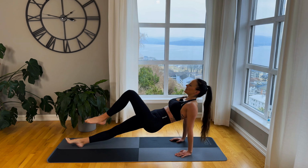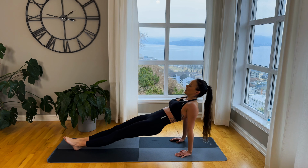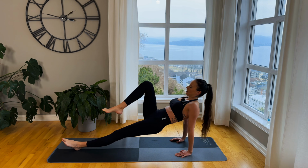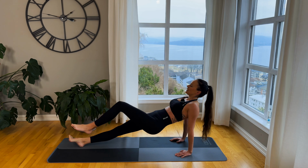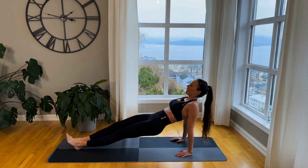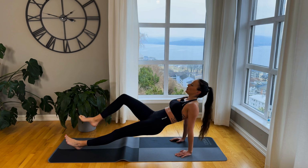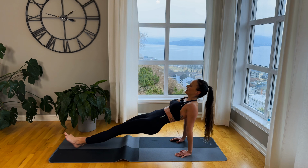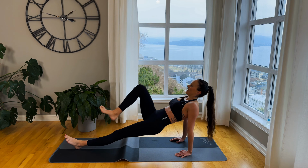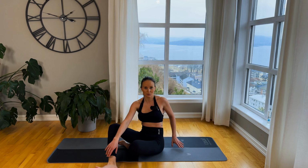Doing 10 times each side. So 3, 3. Keep the core engagement. 4, 4, 5, 5. 6, 7, 7, 8, 8, 9, 9, one more time, 10, and 10, and rest. Grab some water and catch your breath.